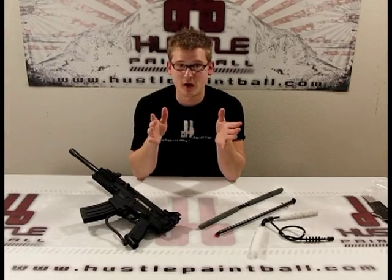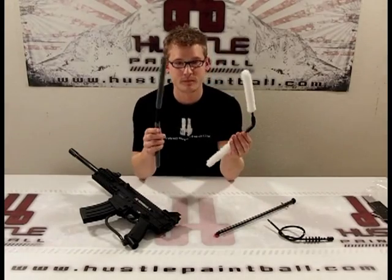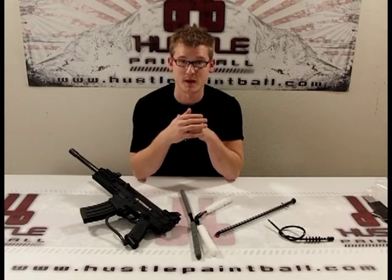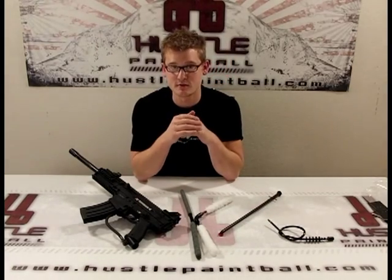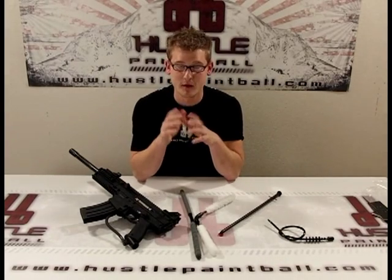So people want to know, what's the best kind of squeegee? What should I have? Well, as I touched on earlier, having one or two of these battle swabs, the flexible swabs, is a great thing. Maybe even three. They're inexpensive, they're lightweight, and you can stow them in various pockets. I personally use a straight shot or T-handle squeegee just in case I ever get stuck in one of those firefights where I don't have time to take off my barrel. But it's really up to you.